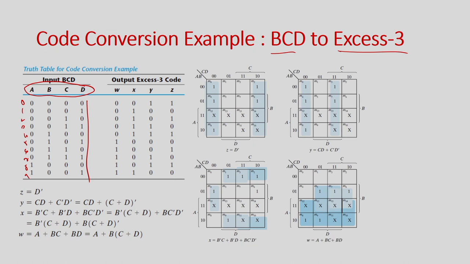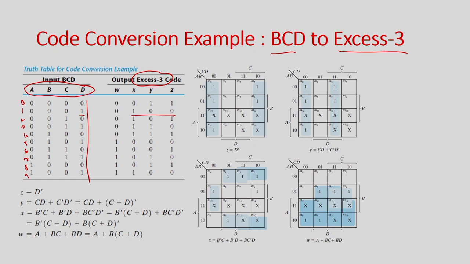And XS3 code is another code which is basically binary plus 3, right? Whatever the binary or BCD value is, you just add 3. And this is my XS3 code corresponding to these numbers 0 to 9. You can see here that 0 maps to 3, 1 maps to 4, and so on.